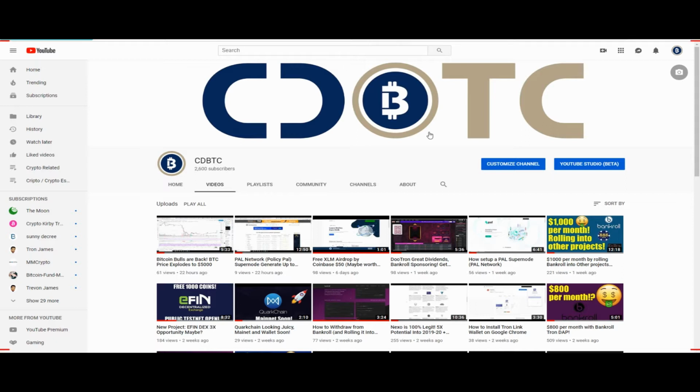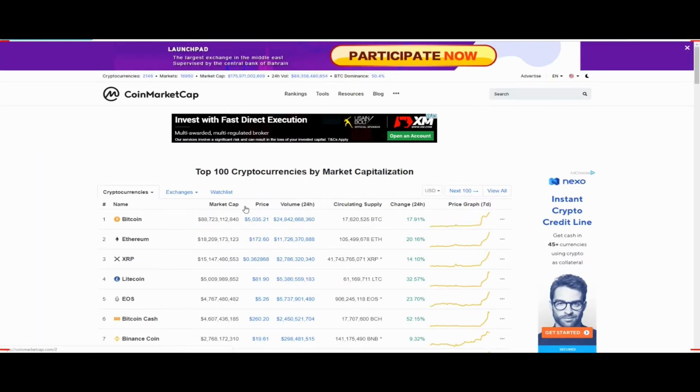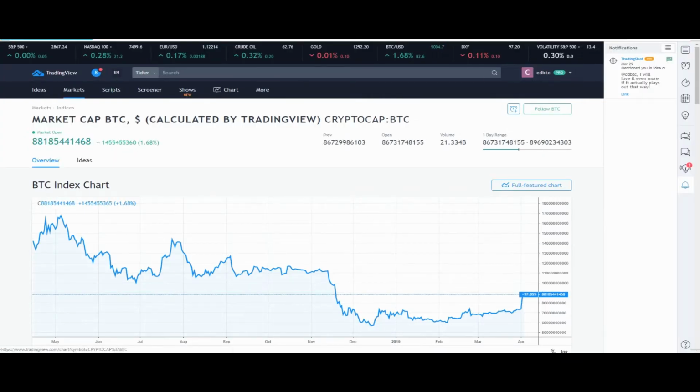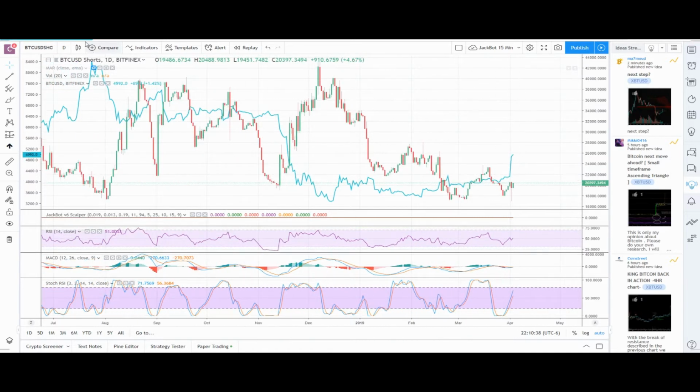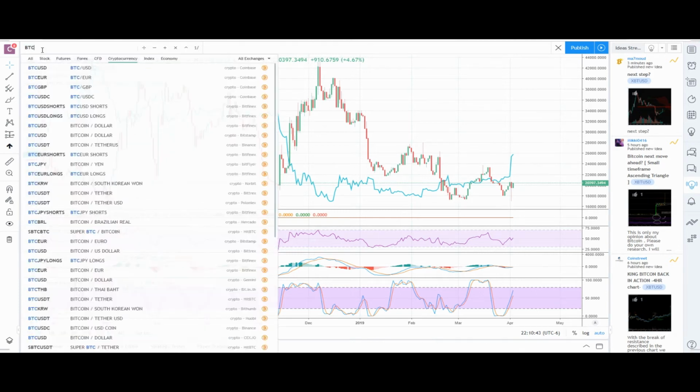Super exciting. As you know, Bitcoin finally broke past the resistance levels that everyone was expecting to be very tough to break at 42,000, 44,000, and 46,000. And right now it's actually at $5,035. So Bitcoin is above $5,000 for the first time in many months.